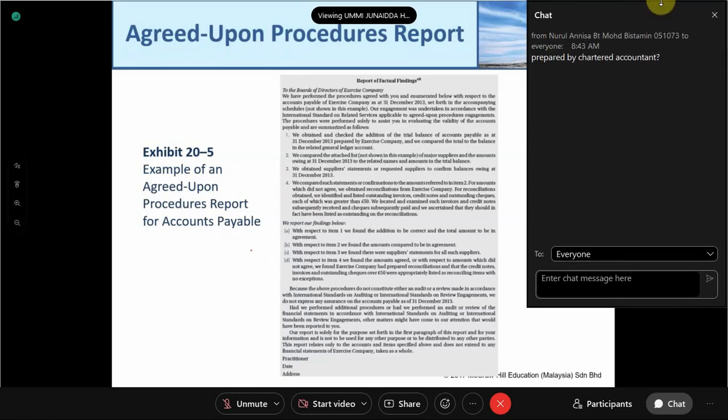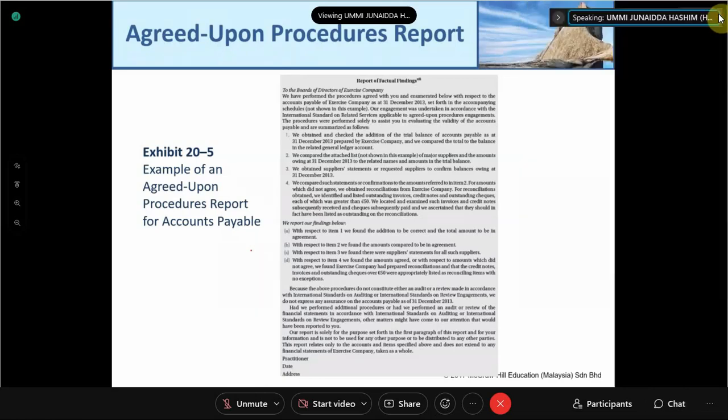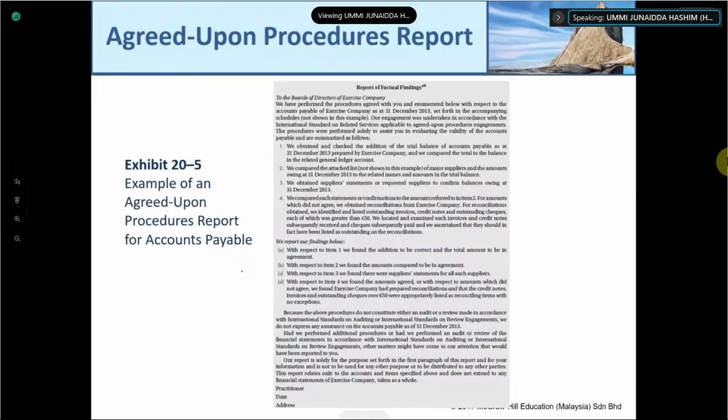of related services 4400, and the terms of engagement, carry out the procedures agreed upon and use the evidence obtained as the basis for the report of the factual findings. Report the factual findings in accordance with ISRS 4400. Maksudnya yang di-prepare ni dalam slide ni adalah berdasarkan 4400. Okay.